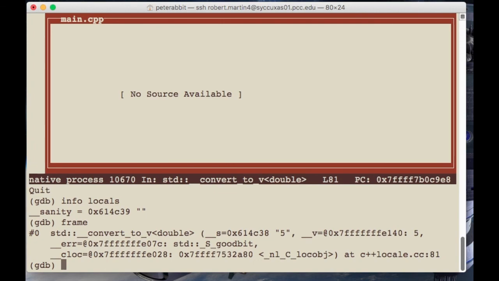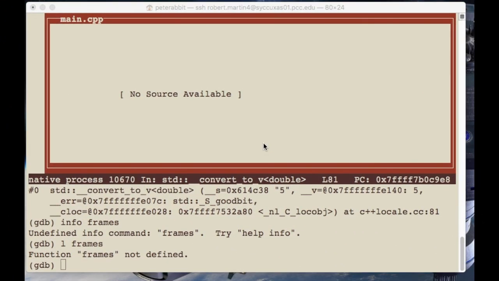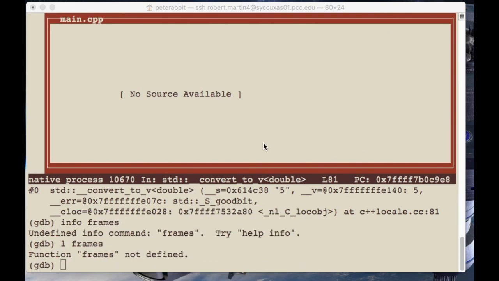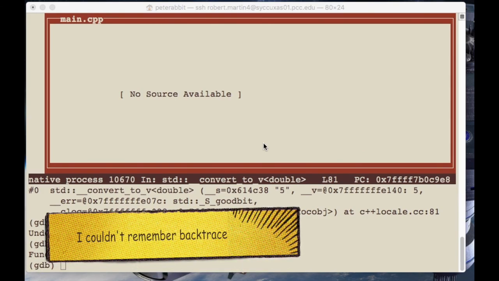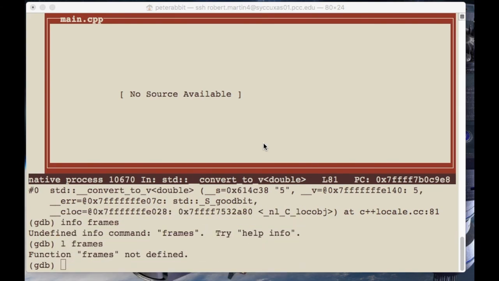When we did cin, it actually called several functions in a row, so there are several frames, one for each function that was called. So we can see that we are not in the main function frame, which contains the variables that we would like to see. So what we can do is say backtrace.